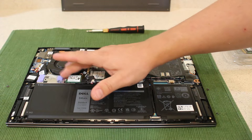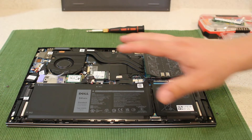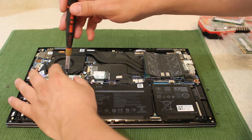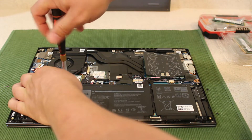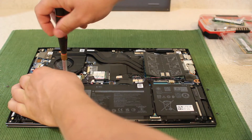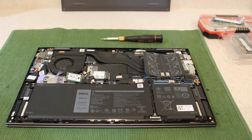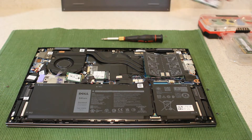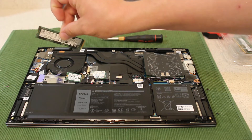This SSD area requires a little work because of the bracket — it has to be adjusted. Now if you use a mini SSD, a small form factor one, you could buy one terabyte the same size and it would be really easy, but it will cost you more money. These mini ones are actually more expensive — probably double the price of the standard size one. In this video I'm going to show you how the bracket is removed and repositioned.